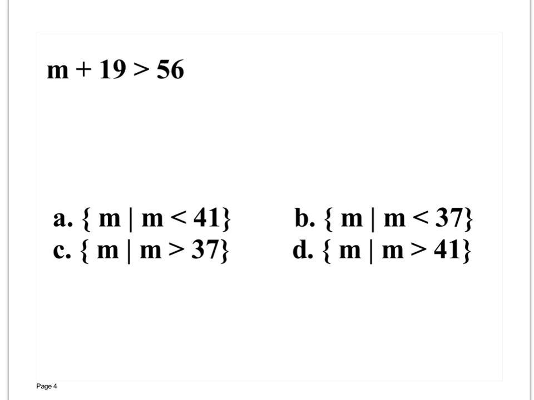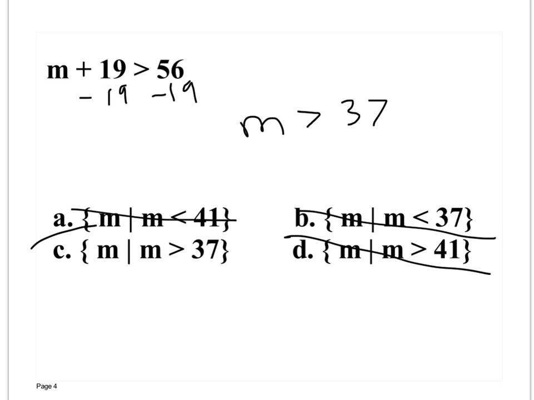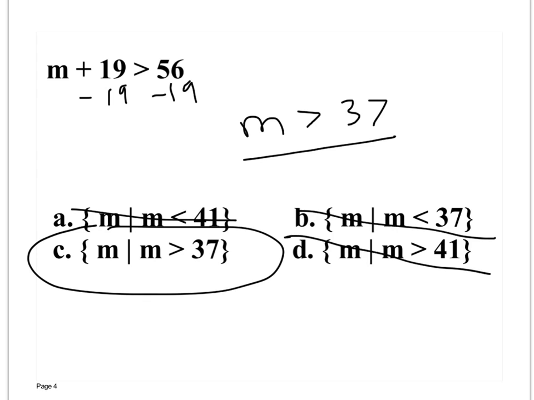Write this down. This is a multiple choice question that you'll see somewhat like that in your homework, and they're using set builder notation as the answers. So all we do is just solve for m. So we subtract 19 from both sides. m is greater than 37. So we find the answer that looks like that. We ignore the first part of it. Could it be A? Could it be B? Could it be D? No, my answer is C. For all numbers m such that m is greater than 37. That's all it says. All you need to know is you need to look for this part: m is greater than 37.